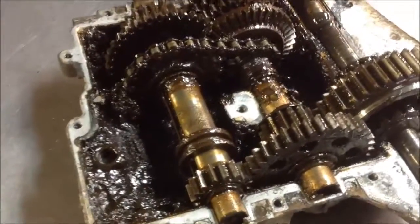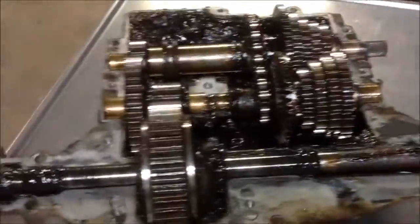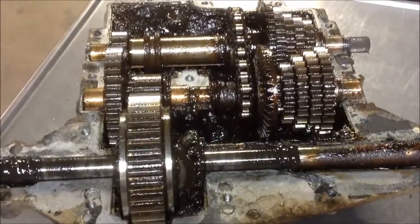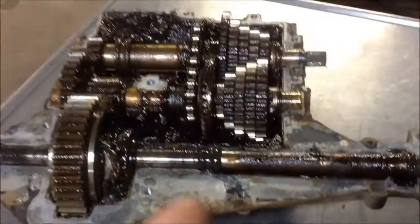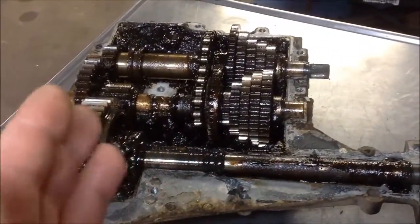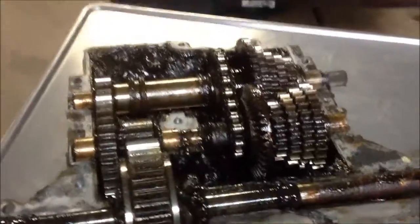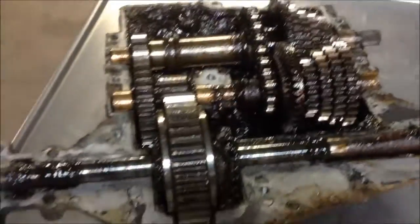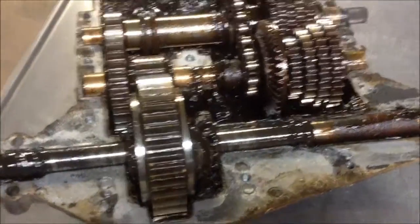And usually that's what breaks. You'll break the chain, and then it starts flying around there in a million different pieces, and it will just trash the inside of your transaxle. So all of our machines, when we open them up to do this, we take that chain off. We don't do anything with the gears. You leave the gears that drive the reverse, that reverse chain, because it's spacing. But we'll remove it, and it also makes it so you have a bigger shifting range on your lever for reverse.